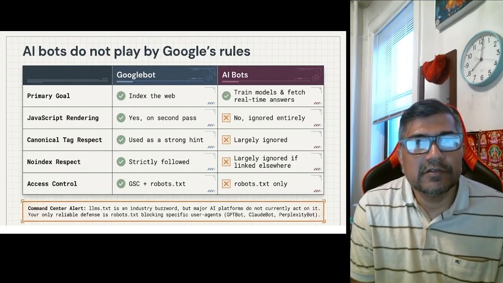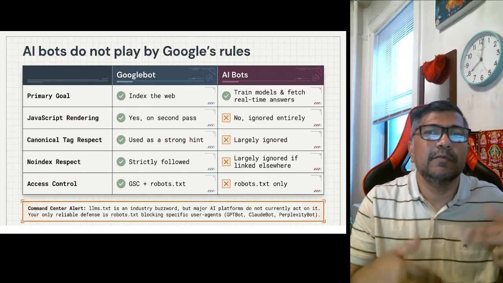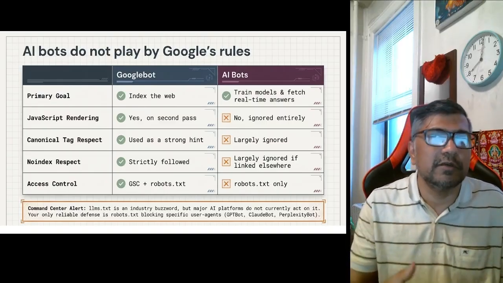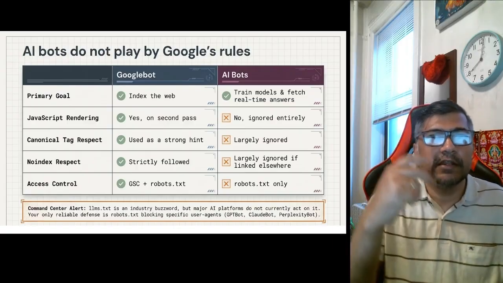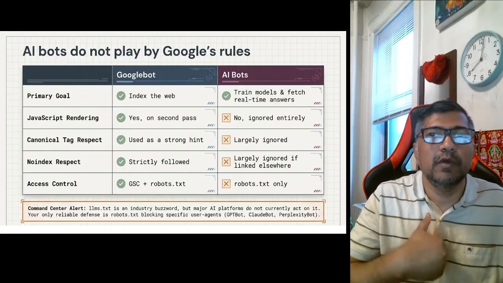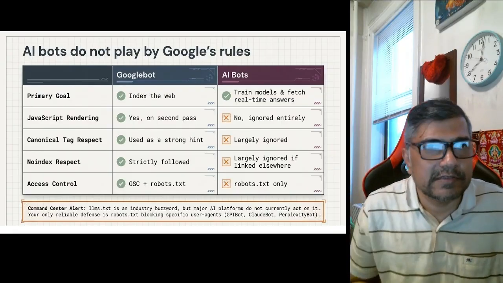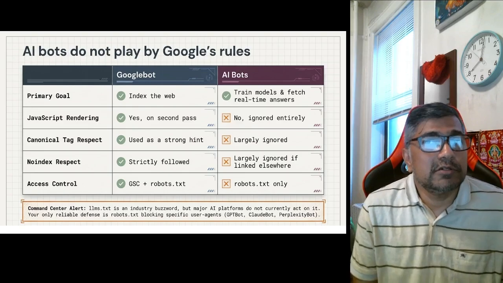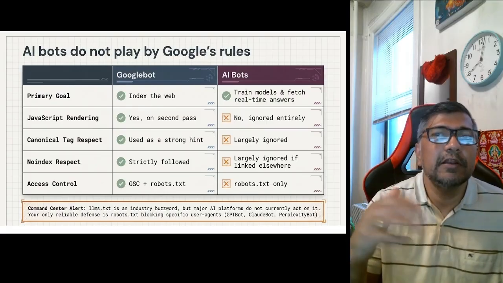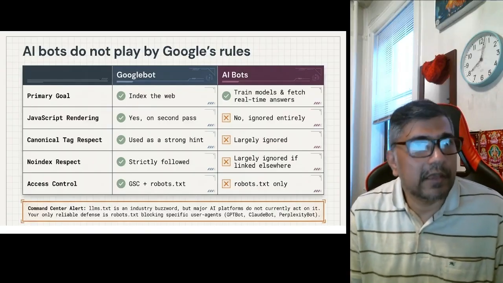A canonical tag is actually informing Google or a search engine that these two pages are identical. I have created these two pages because of some technicality, like listing multiple variations of a product. In that case, Google understands that the two pages are the same, even though their content is slightly different, and the webmaster is informing the search engine to consider these two pages the same. Whereas an AI bot uses its own brain to decide whether two pages are the same, and it completely ignores the duplicate pages.